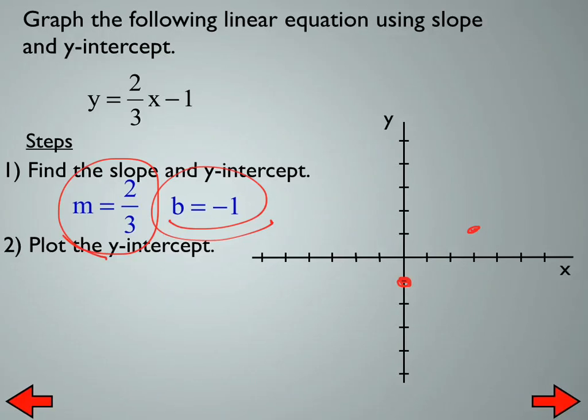So we'll put another dot right there. And you have a coordinate plane that is bigger than mine. And then from there I'm going to do another ordered pair by rising 2 and running 3. So that would be rise 2, run 3, and then take your ruler and make sure your line goes through the entire coordinate plane and make sure we have arrows at the end.